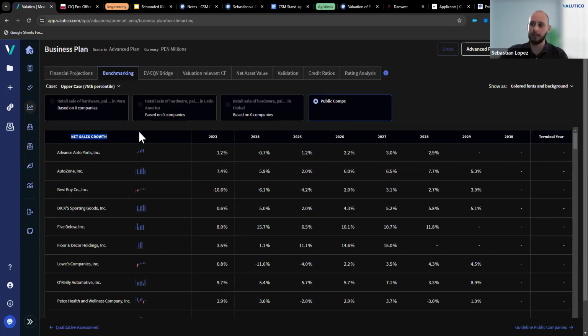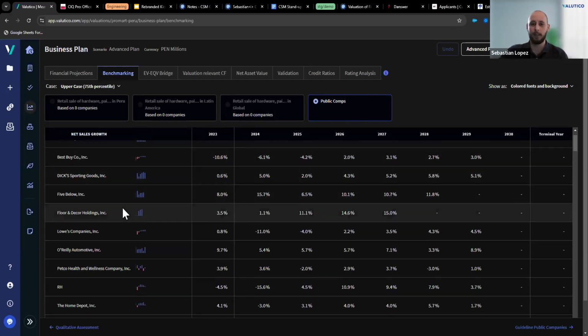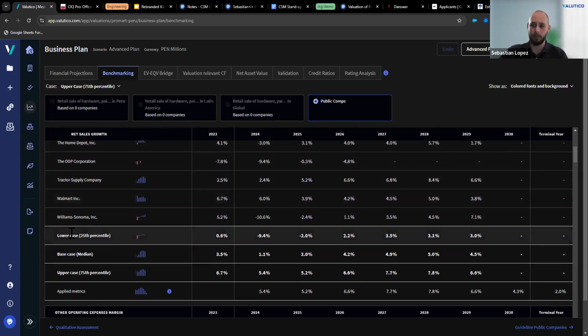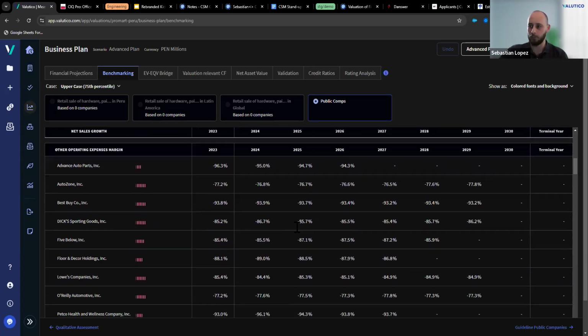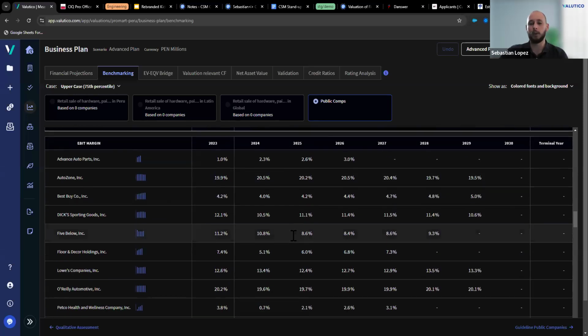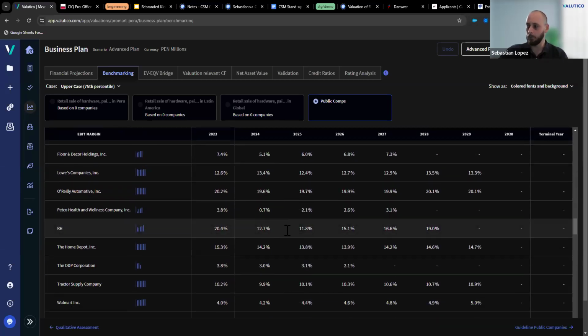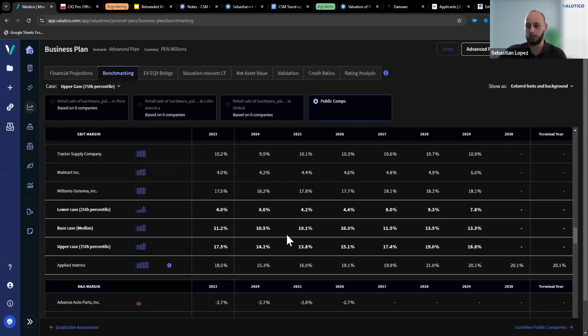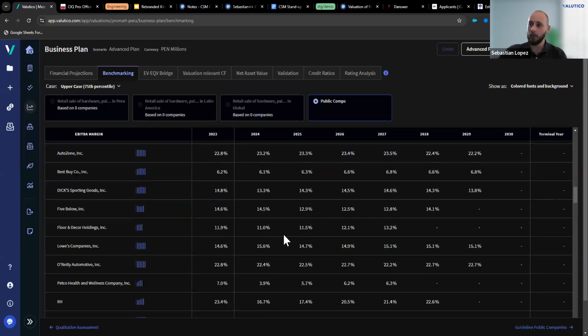In this case, it's going to be public comparables, public companies. And you're going to see, for example, this net sales growth table, and you can actually see the expected net sales growth of each of the companies that you're actually working. At the bottom of the table, you're going to see the lowercase or the 25th percentile that we were working with before, the median and the 75th percentile, and of course, the applied metrics in case you have manual inputs here. The data of the public comps and the forecasting growths or margins of operating expenses, margins of EBITDA, margins of EBIT, everything comes from Capital IQ Analyst Consensus. The platform, as you may know, is directly related or linked to Capital IQ data, and this is pulled directly into the platform.